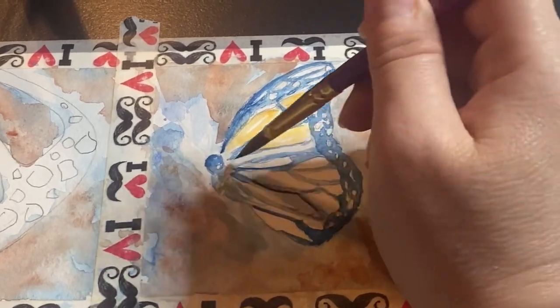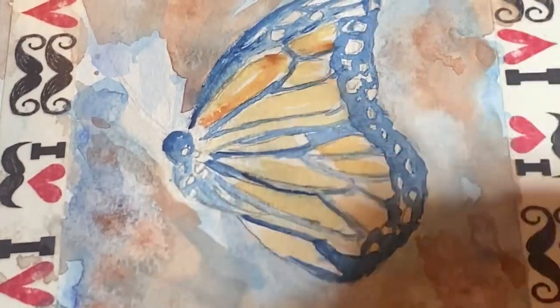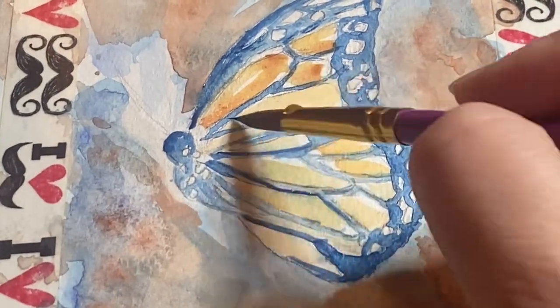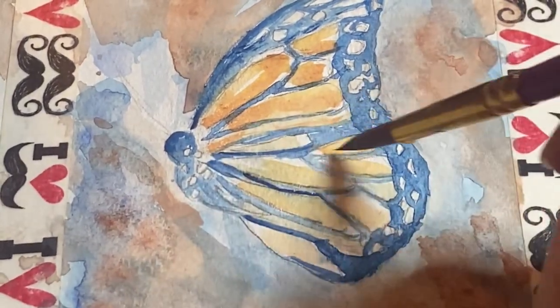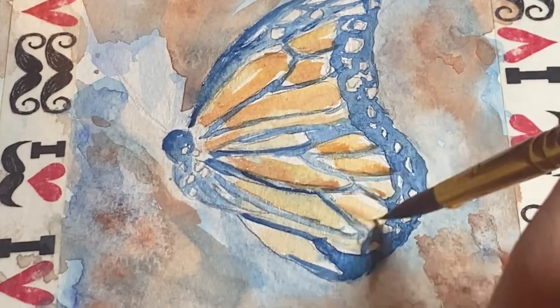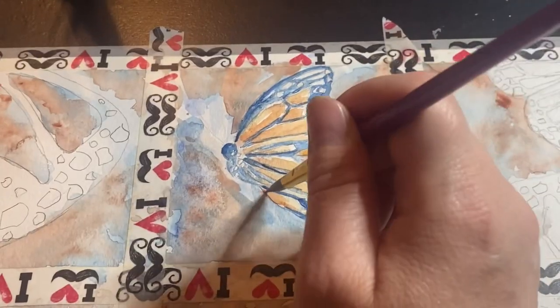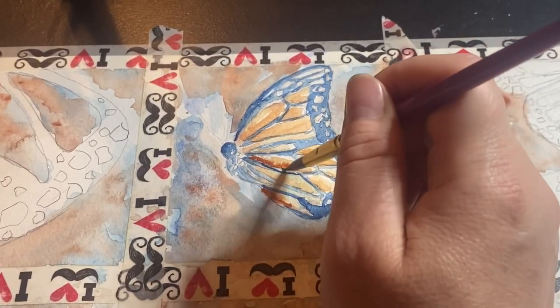And now I'm starting to do the orange color on this particular butterfly, and I do apologize for all the shaking. The closer up I go, it just really shows the shaking of my table a little more, and I do apologize for that.